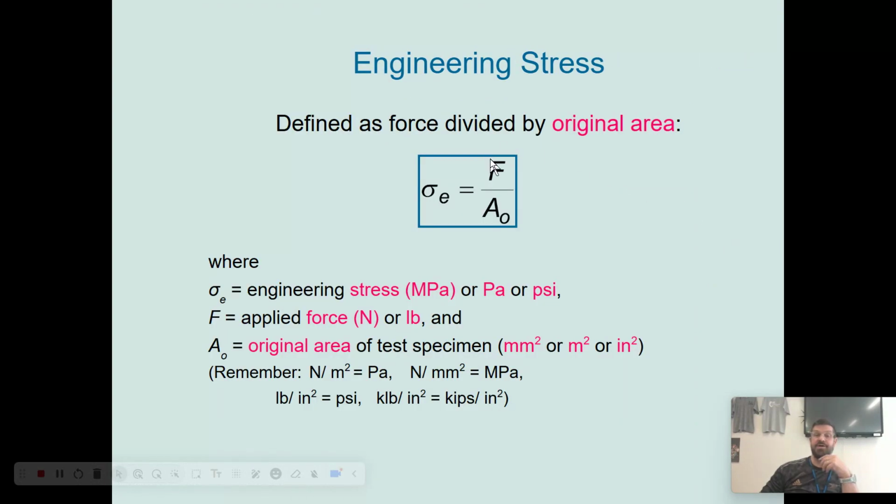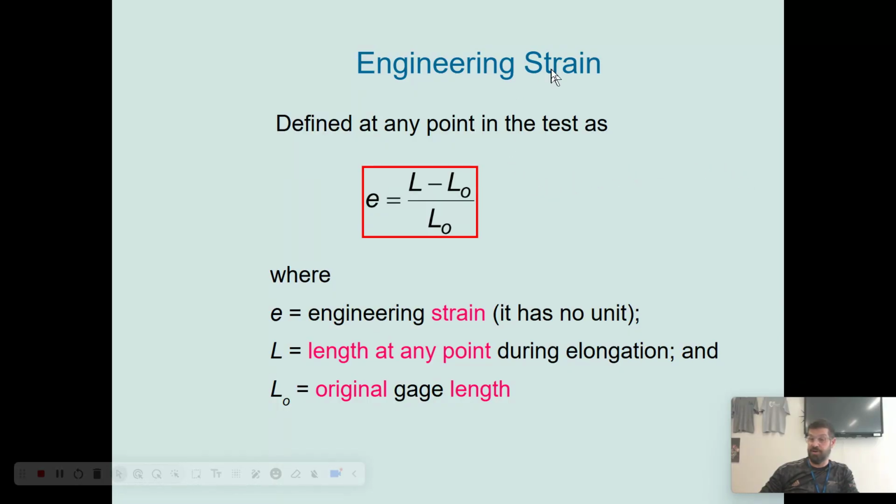Okay, engineering stress. They got into a few other calculations in that video that we're not going to need to know. I am going to expect that you will be able to apply this. If I give you stress and force, I would expect you to be able to tell me what the surface area is. If I gave you force and surface area, I would expect you to be able to tell me what the stress is. So if I give you any two of these things, whether it's stress or force or surface area, I would expect you to be able to calculate the third. It's just simple division.